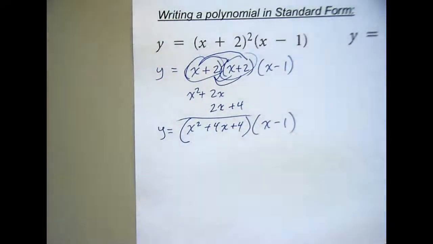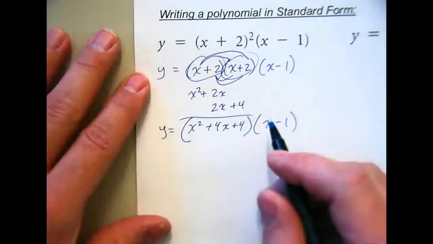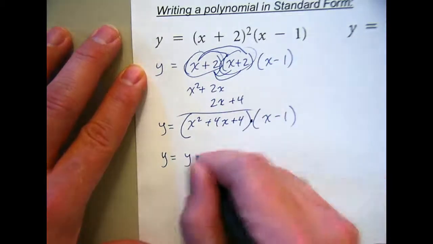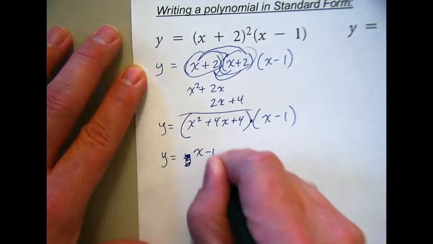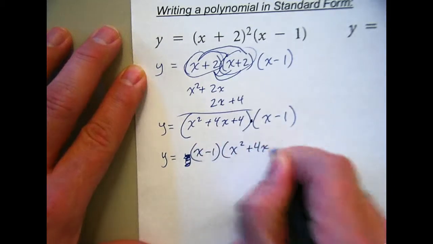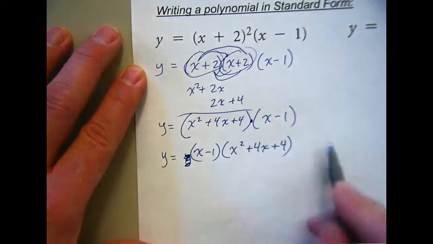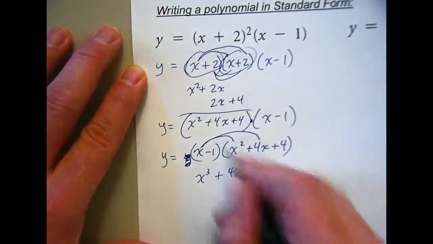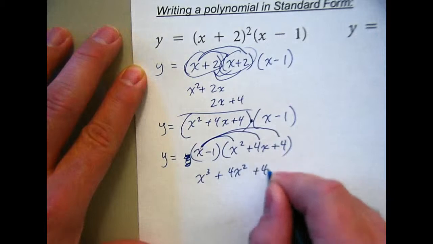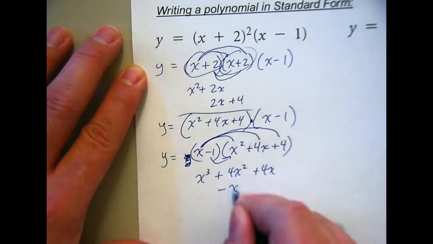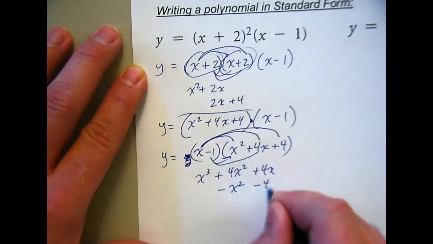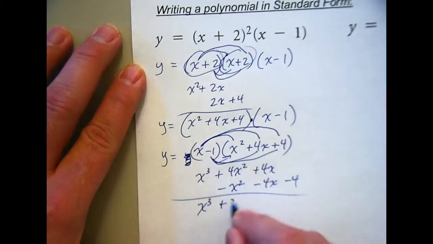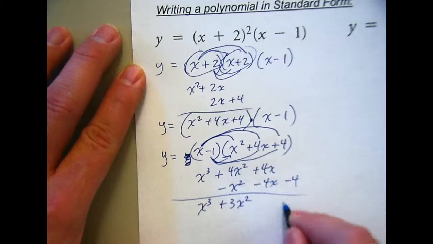Now some of you are pretty good with this. Some of you really would rather see it like this, where you say, well, that's really x minus 1 times x squared plus 4x plus 4. You can switch those, right? You can multiply in any order, and then that times that, that's x cubed. That times that, that's 4x squared. That times that is 4x. That times that is negative x squared, so I'm going to put it under the x squared. That is negative 4x and negative 4. It's x cubed plus 3x squared plus 0x, so we'll put nothing there, minus 4. That is standard form.